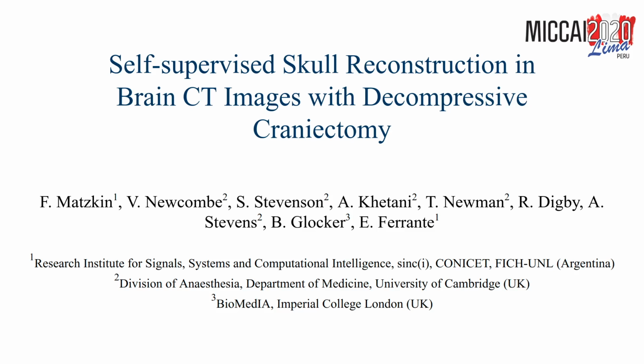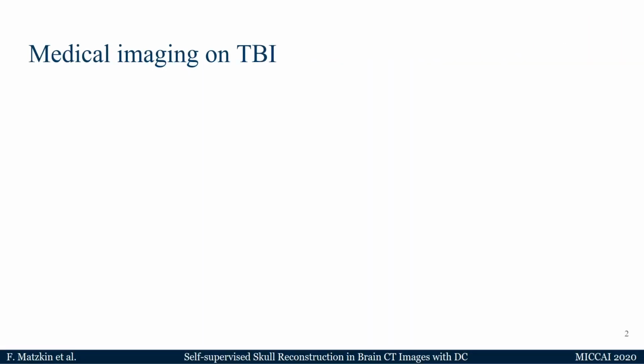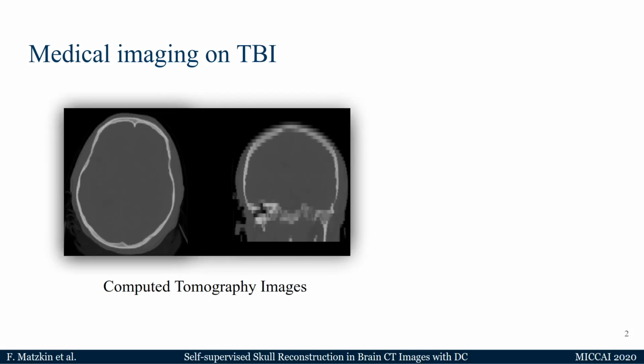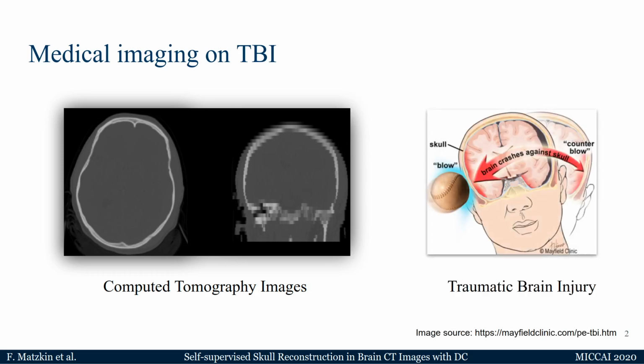I'm glad to be here to present our work on self-supervised skull reconstruction in brain CT images with decompressive craniectomy, made in collaboration with researchers from the University of Cambridge and Imperial College London. In this presentation, we'll be talking about the development of a set of methods for performing a digital skull reconstruction from CT images in patients that underwent decompressive craniectomies after traumatic brain injury, which is a disruption in the normal functioning of the brain that can be caused by a blow, bump, or jolt to the head suddenly and violently hitting an object, or when an object pierces the skull and enters brain tissue.